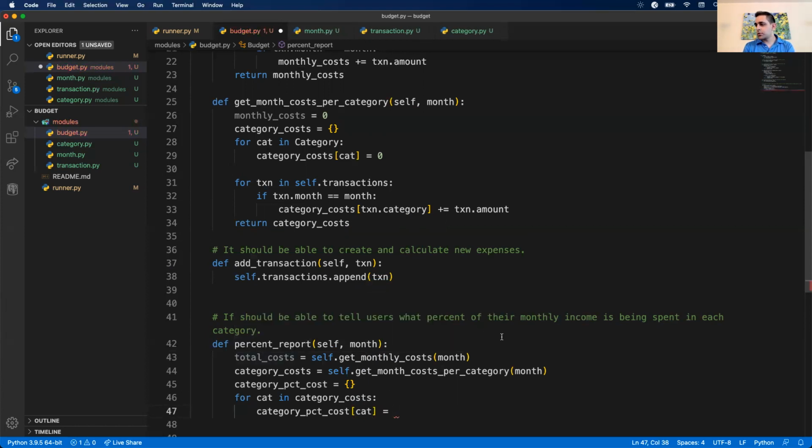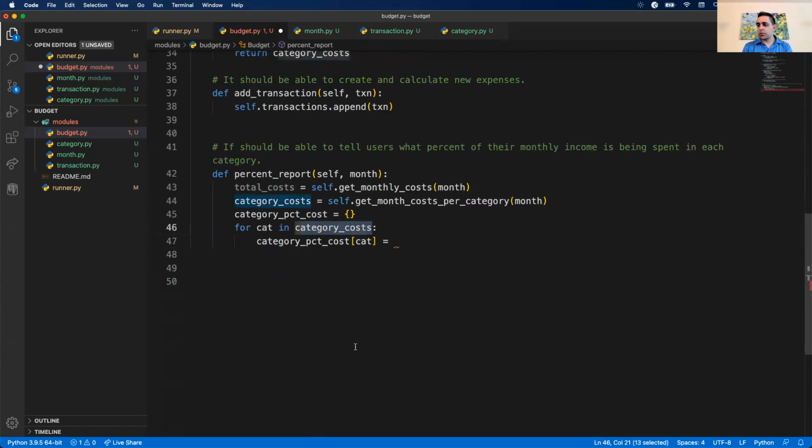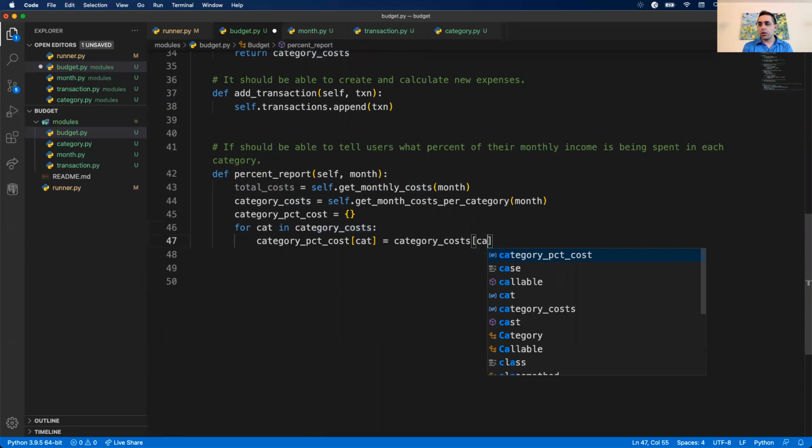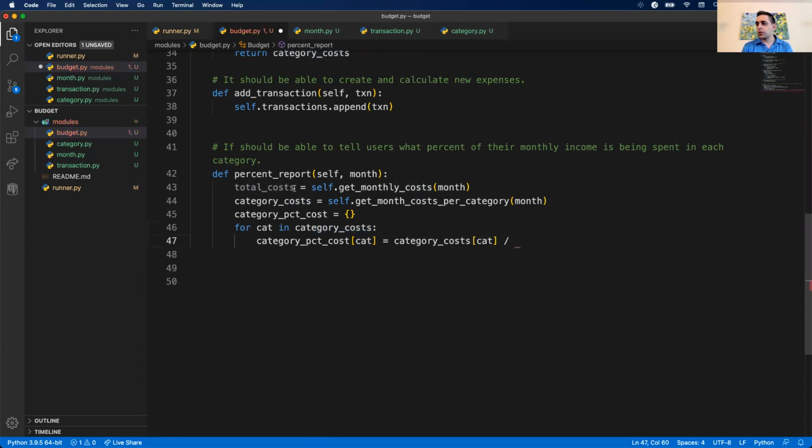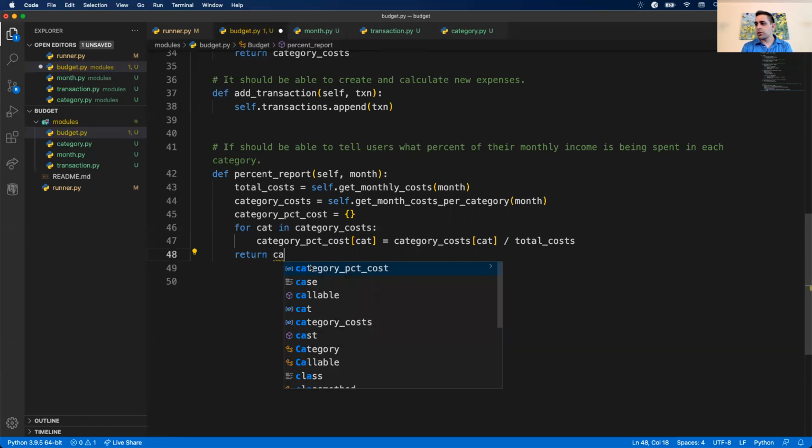It should be able to tell users. All right, so category cost equals, sorry, let me get more space here. So category cost contains our totals for each category, and then we want to divide that by the total cost. So that should give us a percent for each category. And okay, and then we want to return category percent cost.